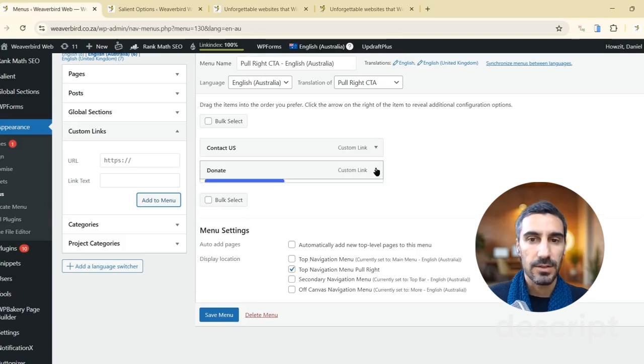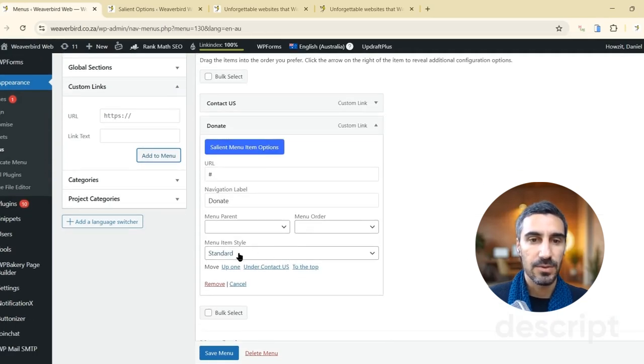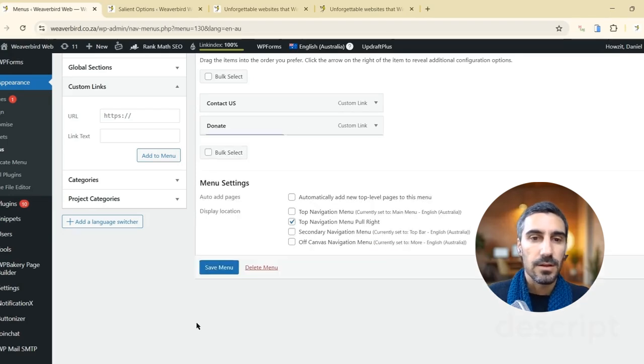And then I can choose what type of menu styling or button styling that I want. So at the moment it's standard, but I'll go button bordered, accent color. And then I'll save that.